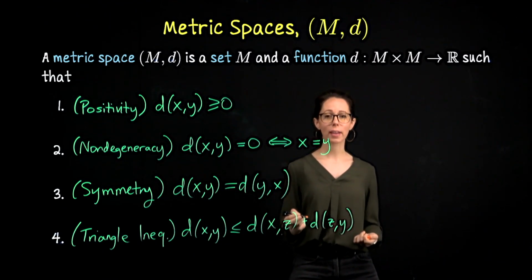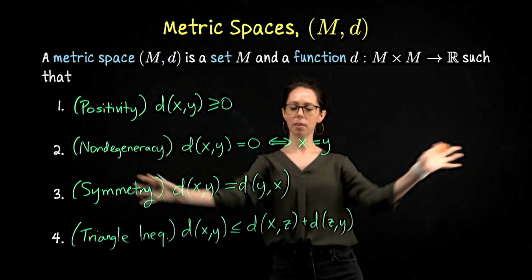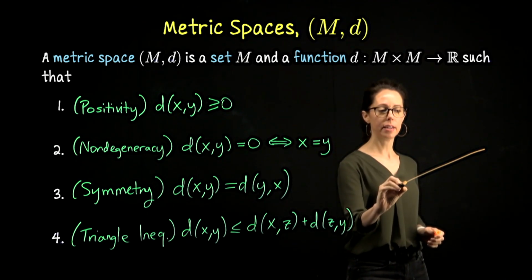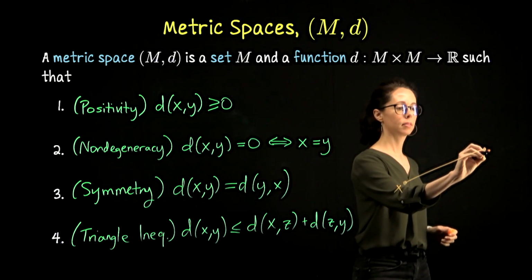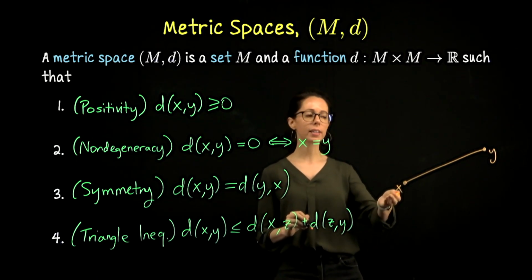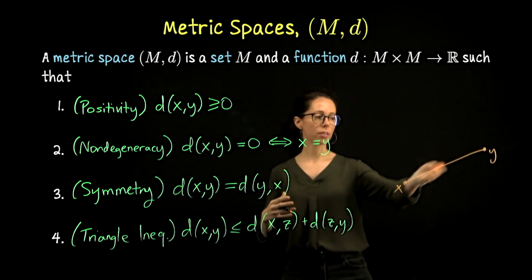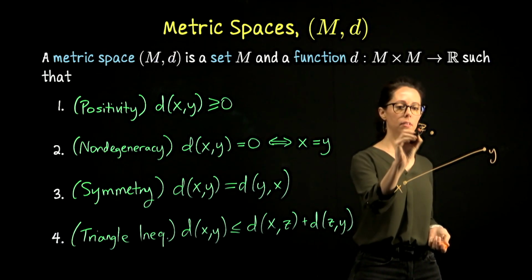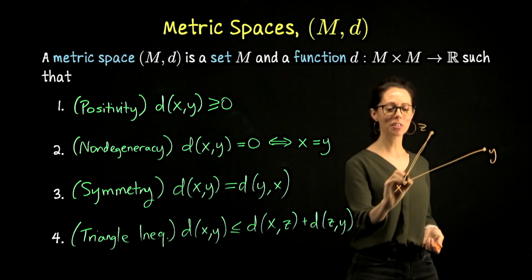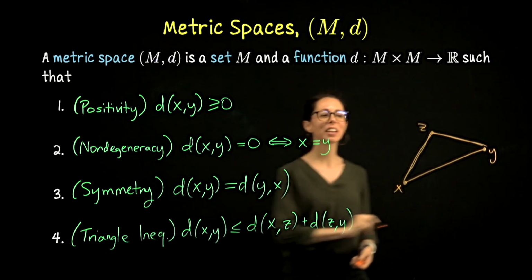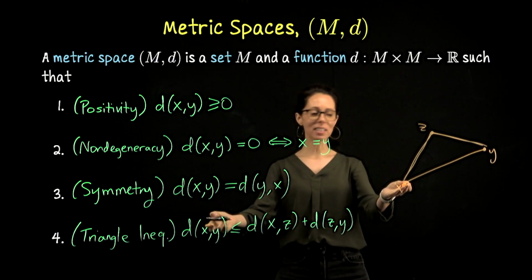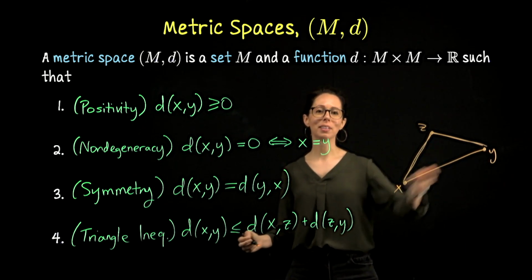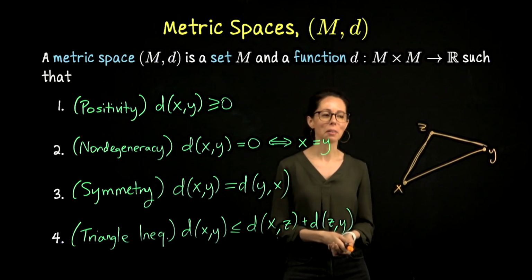If I imagine that x, y, and z are points in R2, so imagine the board here is just Euclidean two-dimensional space. Say here's x and here's y. This straight line in Euclidean space is an illustration of their distance. So the length of this line is the distance from x to y. If I go through any other point, it's supposed to be a straight line segment, so it's this one. Okay, you get the idea. It's the triangle inequality because the distance from x to y in Euclidean space, that's the length of this line segment, is less than or equal to the length of this segment plus that one. So that's the triangle inequality. Okay, looks like a triangle.